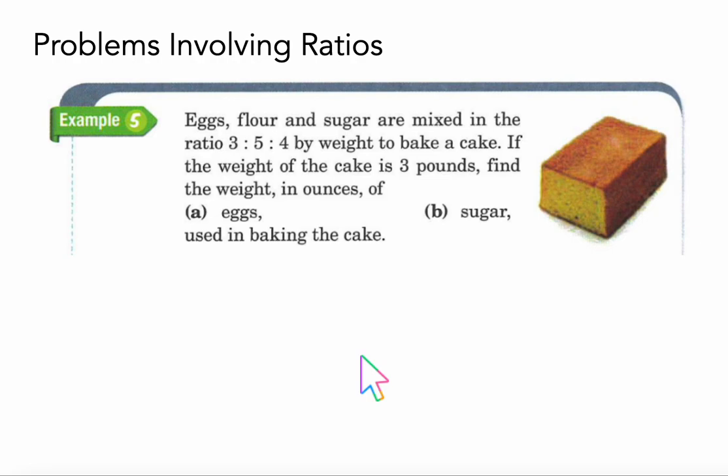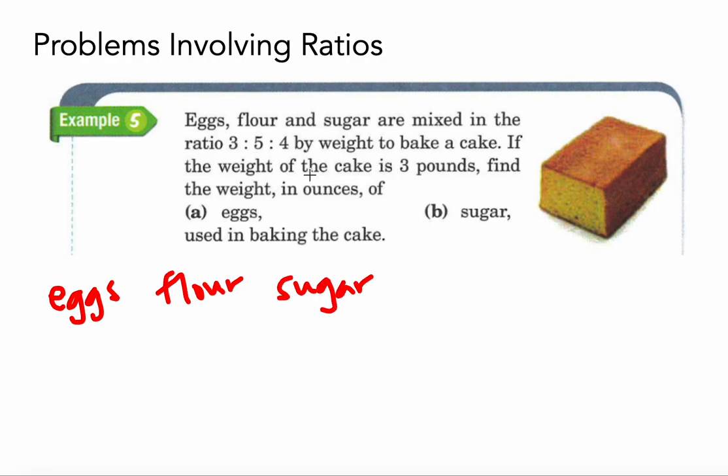Let's first list out, when I have word problems, I actually like to label and sometimes draw myself a table when it comes to ratios, especially when there's 3 ratios going on, because then there's tons of stuff going on. So let's table this out. So I have eggs, I have flour, sugar, and it looks like I also have the total weight of the cake. So I'm going to write the total as well.